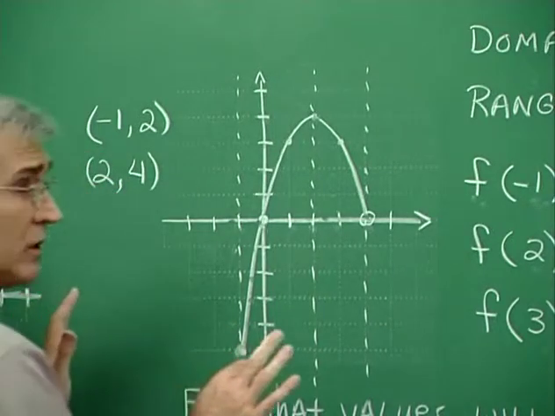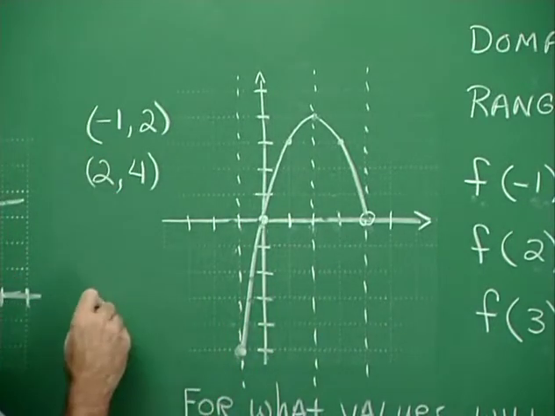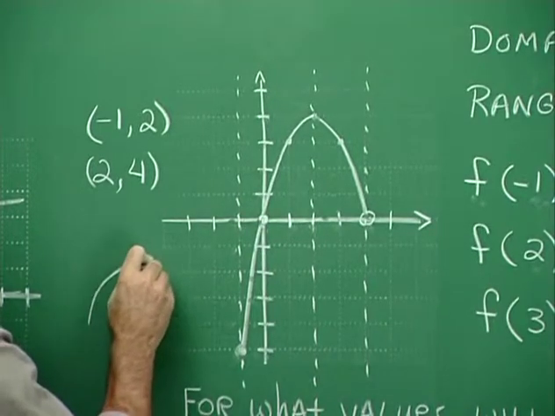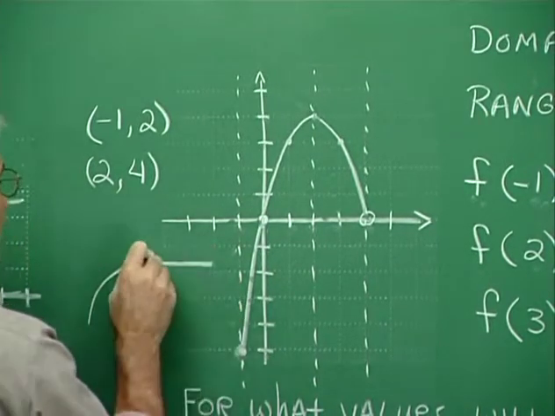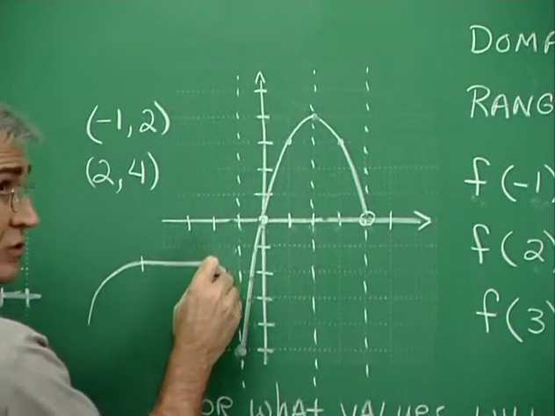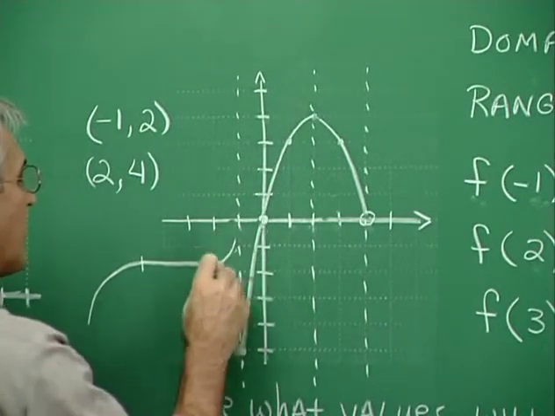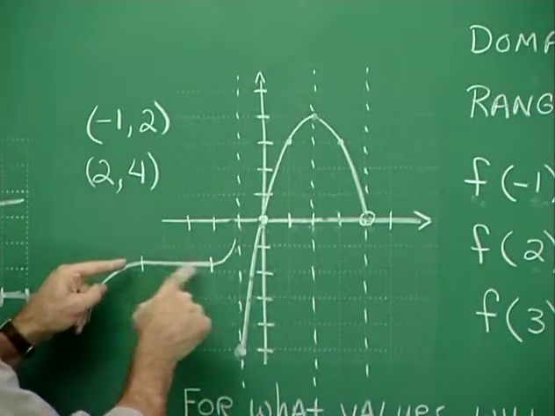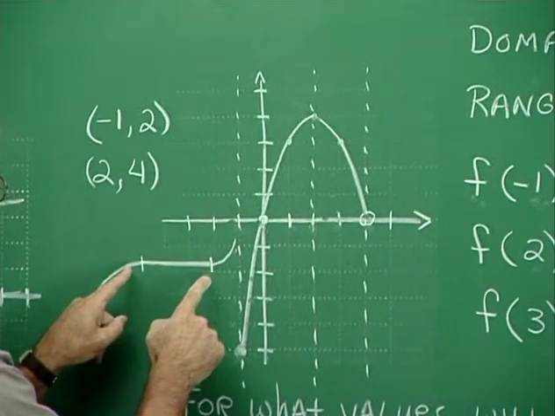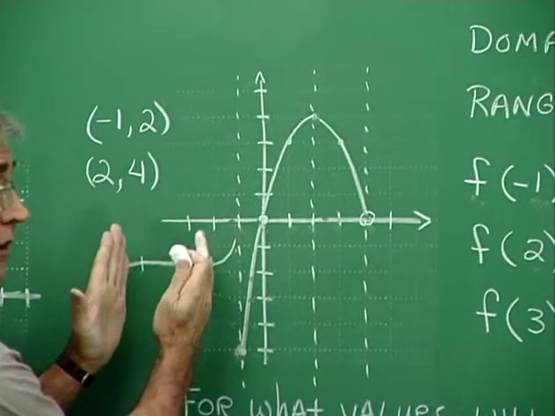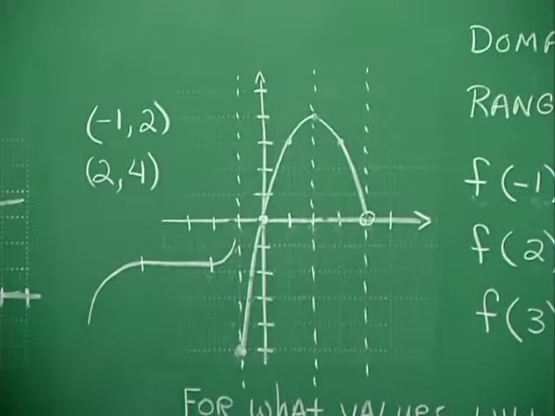Now, there are certain circumstances where a graph might go to a certain point like this and then stop and then just kind of go straight. And in the interval where it goes straight like this, and maybe it'll continue up, maybe down, whatever, in this interval, it would be said to be constant. So it's constant over a particular interval in this circumstance.